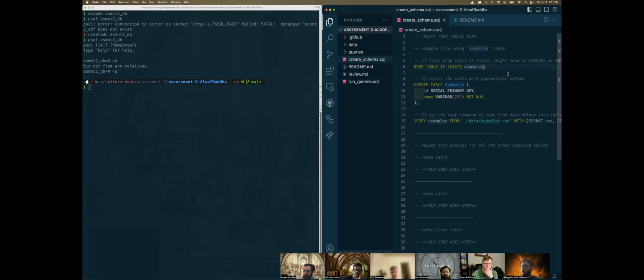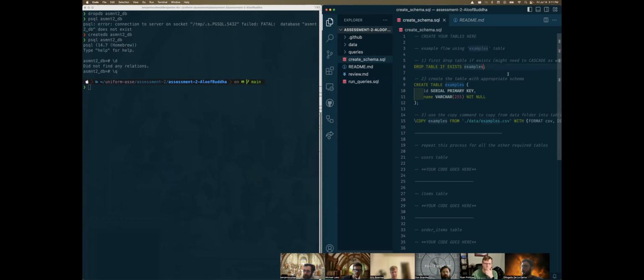And now the next thing I'm going to look at is this run queries file. Run queries is just a helper file. It's basically just going to run each one of the queries in this queries folder over here, one after another. So if I ran it right now, what would happen? Well, I can look at these individual ones and I see for 1, 2, 3, 4, they're all just comments. So 1 to 10 are just comments. Those are the ones we expect you to fill out. And there's a your code goes here thing.